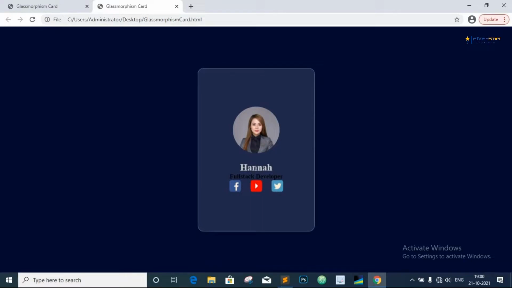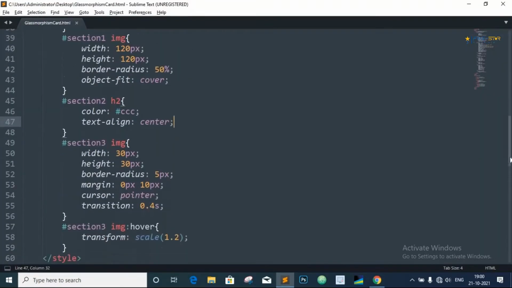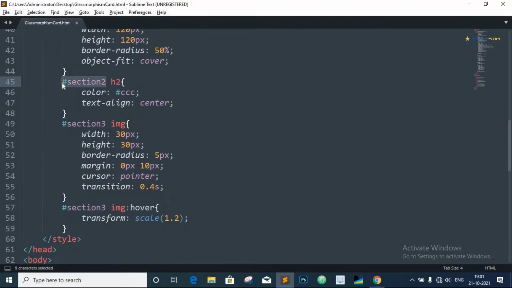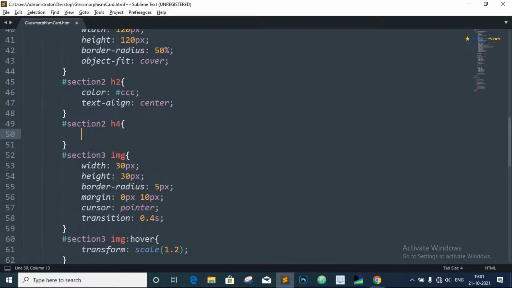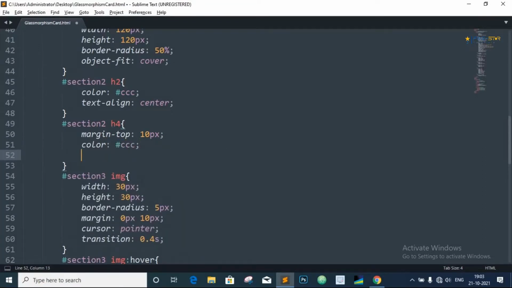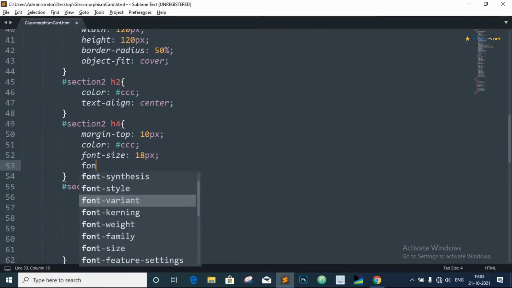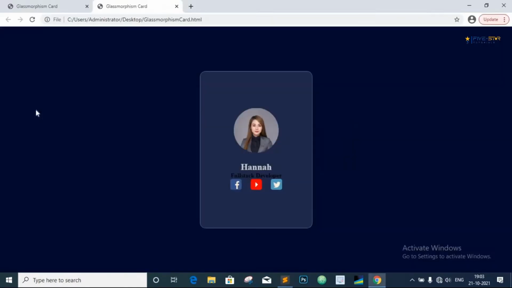Now let's style the H4 element. Inside section 2 there is H4 element, margin top 10 pixels, color white, font size 18 pixels, font weight 400. Save it.